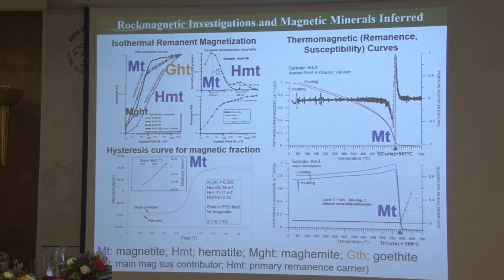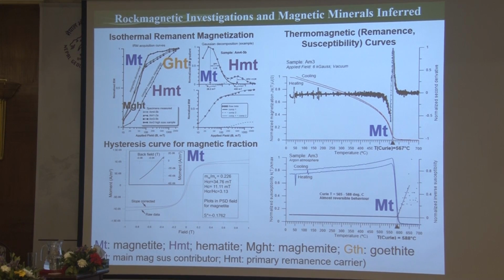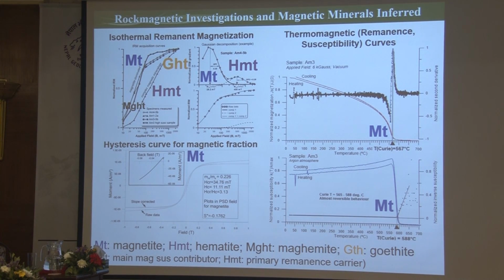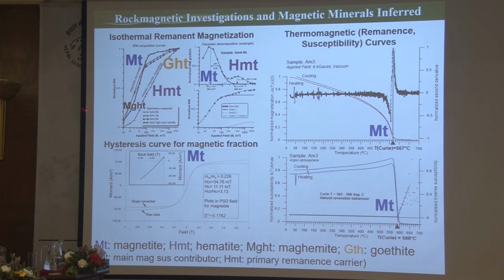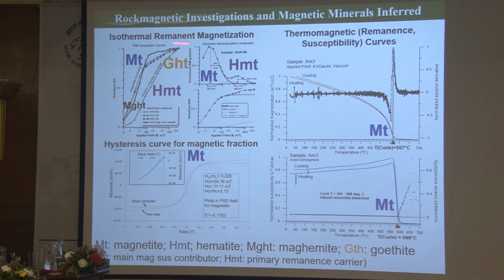So finally, why is there a rise? A remnant magnetization study was carried out, and along different samples, AM1 to AM5, especially in AM3, what you can see is that it is rich in magnetite. That's what the remnant magnetization gives. Similarly, the remnant susceptibility curve also gives the prominent idea that magnetite mineral is high in population in this specific purple layer.